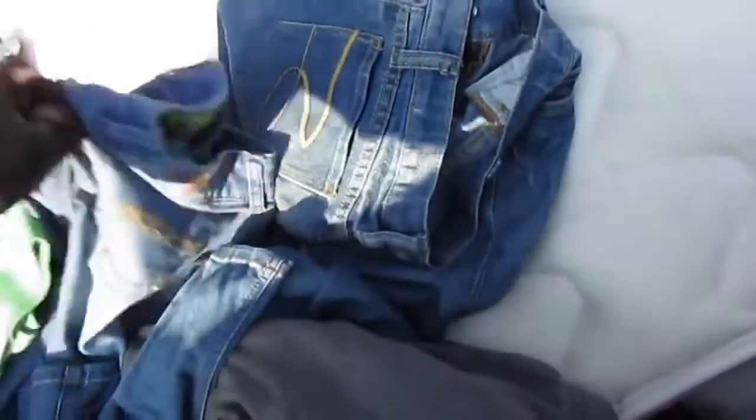Some of it's trashed, but this pair of kids' pants and some sweatpants. I don't mess around with anyone's underwear. It's kind of trashed, but these two pieces here, I'll take with this brand new tote.